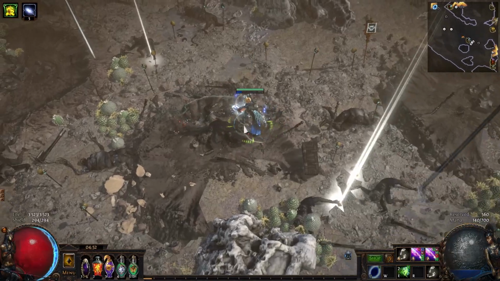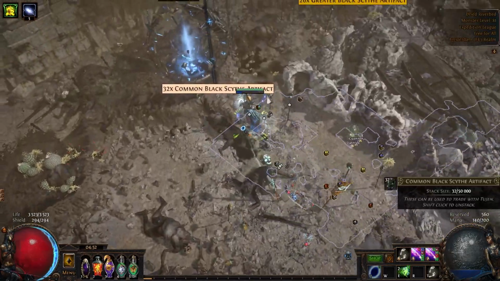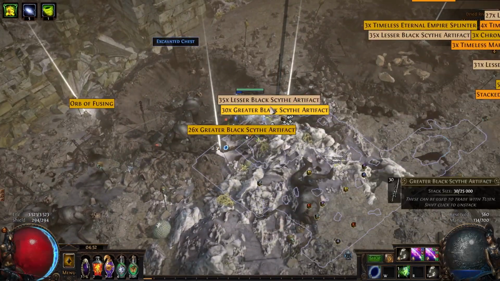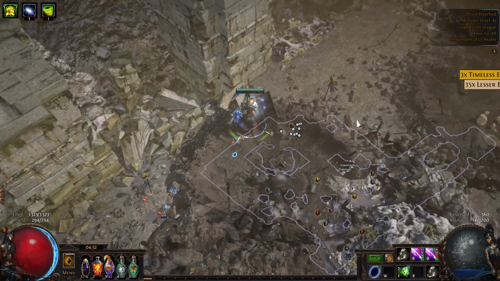I'm gonna pick up all of the loot just so you can see how much stuff actually drops from just one of them. And again, one of these logbooks costs around 0.4 exalts, maybe like half an exalt.